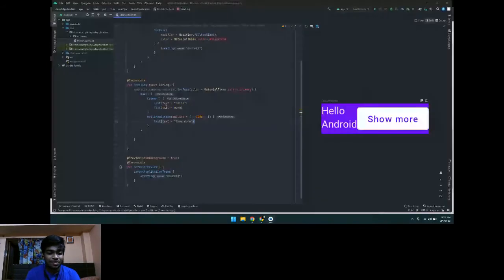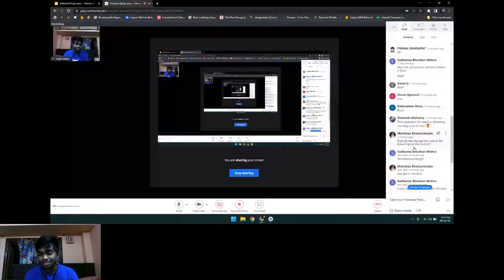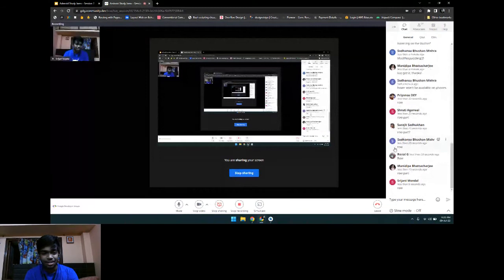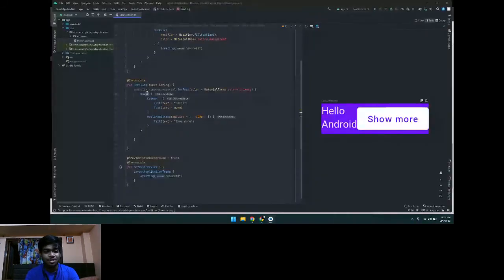Basically, this entire thing is the surface, and then we have the row, and then we have column, like this column and this column. So where should we add the padding? Yeah, exactly, row part.